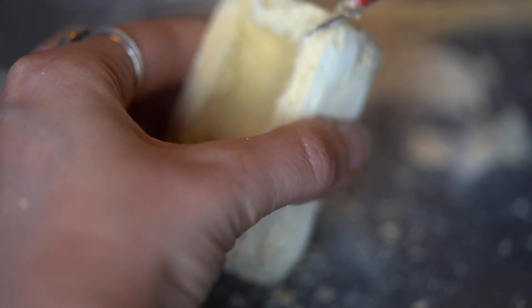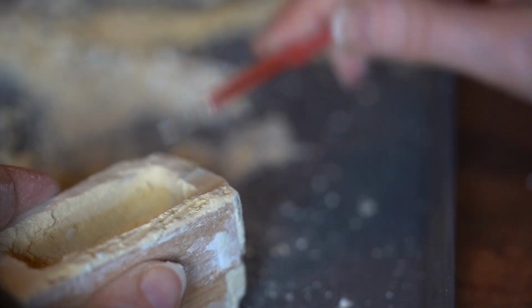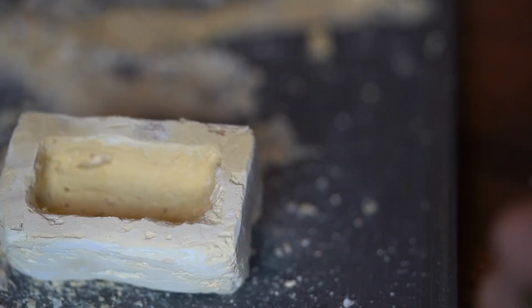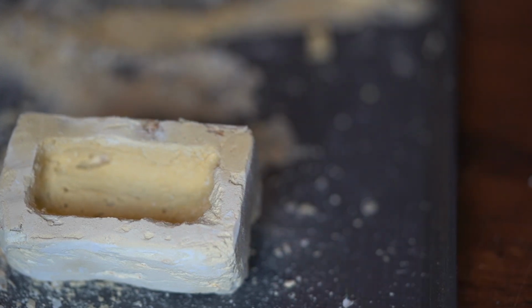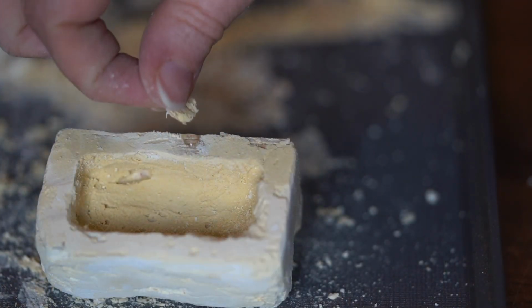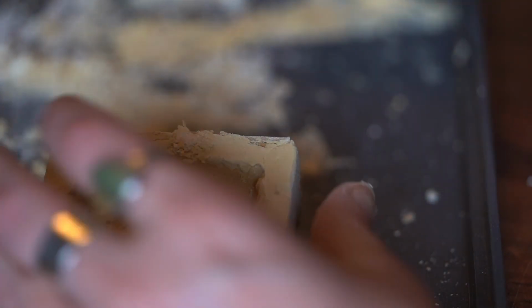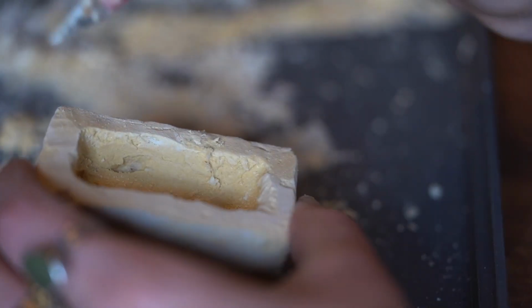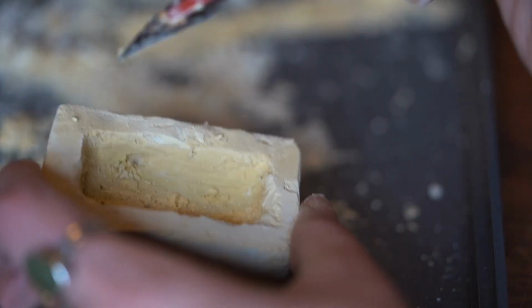You might be able to see there that some of the polyfiller looks a little more yellowy in colour. That's because I mixed up a second batch, and when I mixed it up, I think that the paint had concentrated a bit because there was less water in the pot, and it just meant there was a bit of a darker colour. So where I'd scraped away too much and there was wood on show, I just put a little bit of glue down and used some of the scrapings and stuck them back on. And then when that was dry, I just scraped away again just to try and perfect the shape.